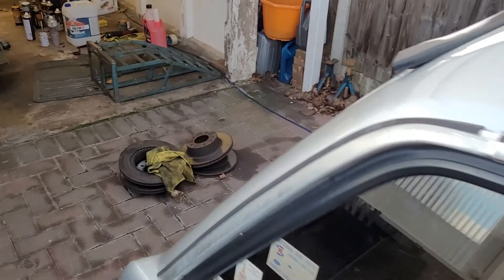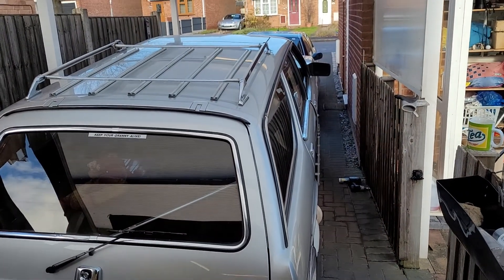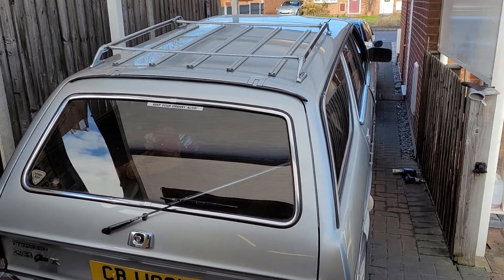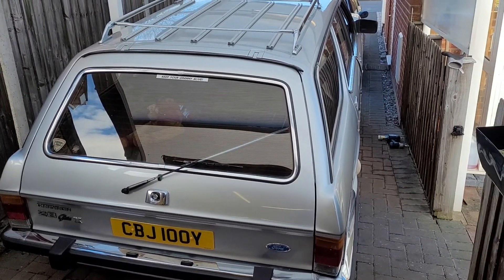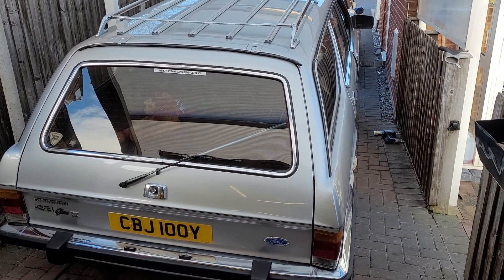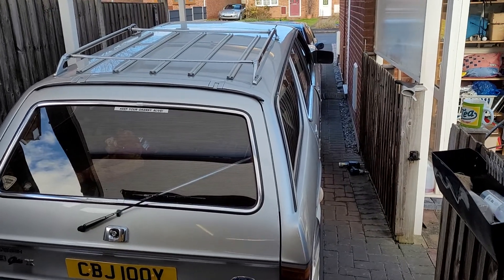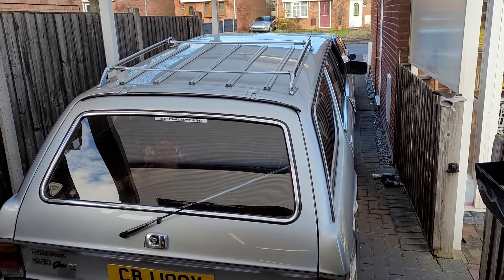Many of you have been asking - and I've been asking myself - where is the Alfa 90? Well, the Alfa 90 is still broken. It's been a case of never meet your heroes with that car. As much as I love it, all the bits have now been sourced for the engine and it's cost a staggering amount of money. I've had a lot of help - some bits haven't been charged for, some have - and all the machining and fitting work is going to be done free of charge by a really good friend of mine.